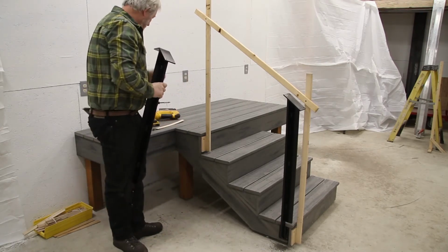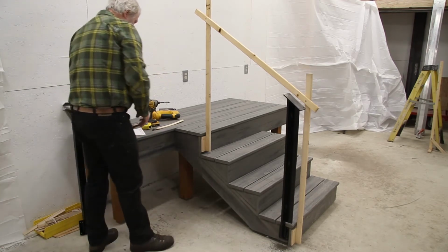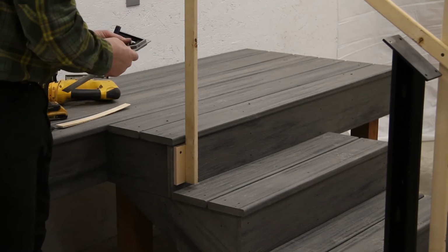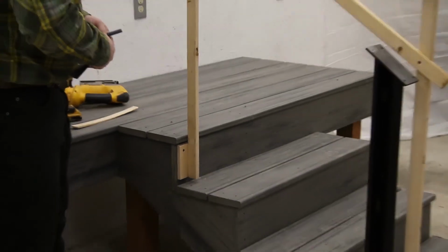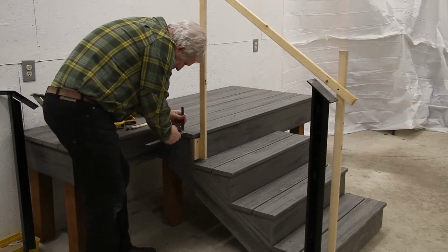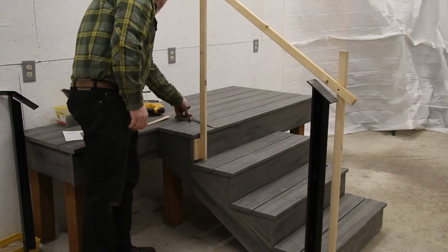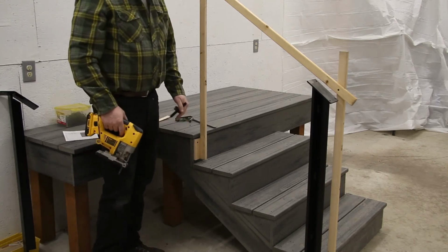So once again, I'll just take my tri-square, and this should be the same as the bottom. So I just push it in, lock it down. Yep, we're about a 1/2 inch, so I want to take about a 1/4 inch of that out. So I'll move my tri-square to about a 1/4 inch and mark it across the top here. Transfer my side marks, and then I'll take my jigsaw once again, and I'll just cut this out with a jigsaw, and that'll give us our notch for our next post.